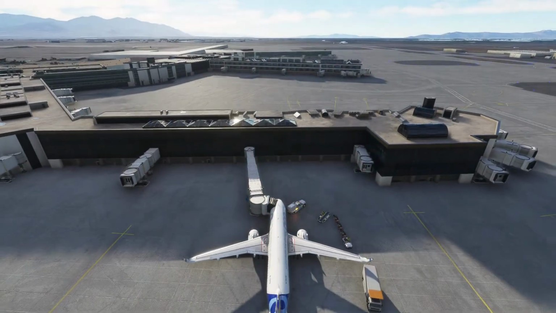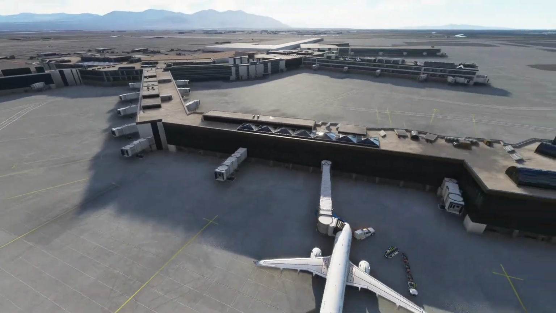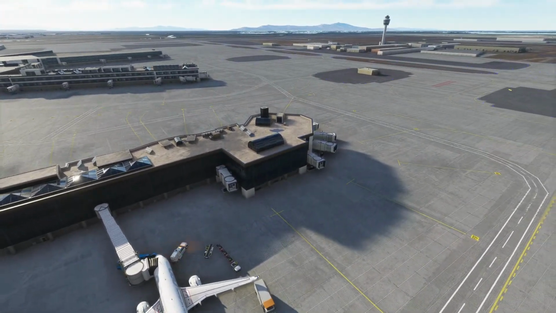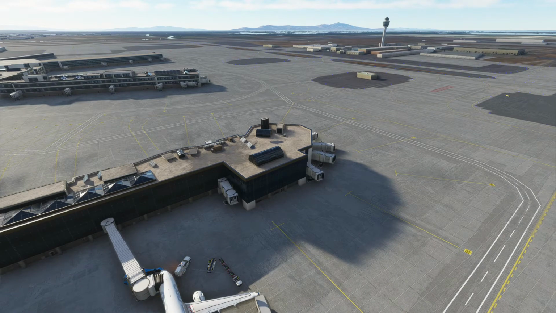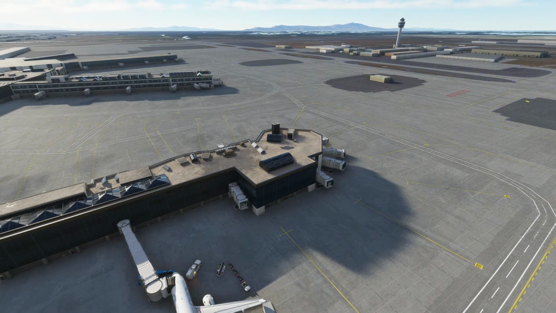Suddenly the lighting got way better. Right? Can't be the only one that noticed that. This is not one of the custom done airports either, so this is just the game's generated airport for Salt Lake City, and it actually looks surprisingly good, all things considered.